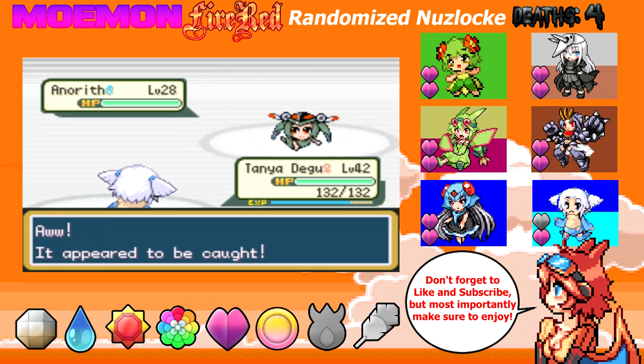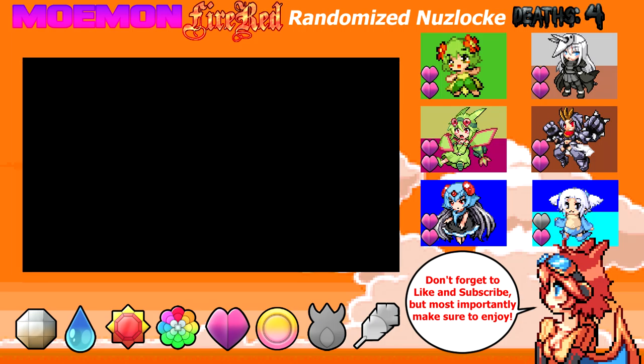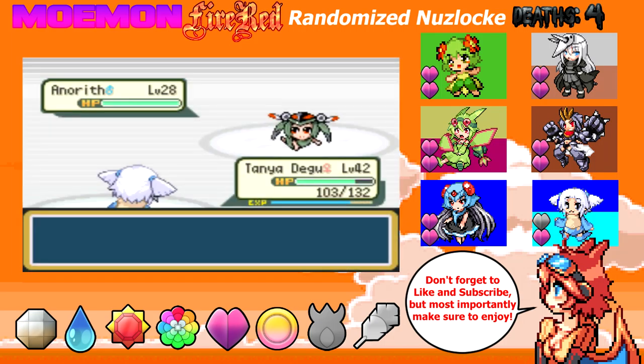Dang it. Oh my god, it has a double kick. Come on, you know you want to be on my team. Let's go, Anorus. Oh, not again. Ooh, Sword Dance.